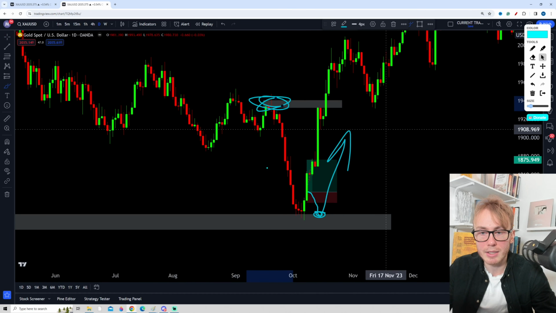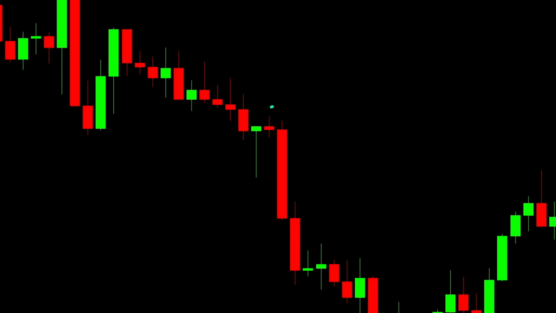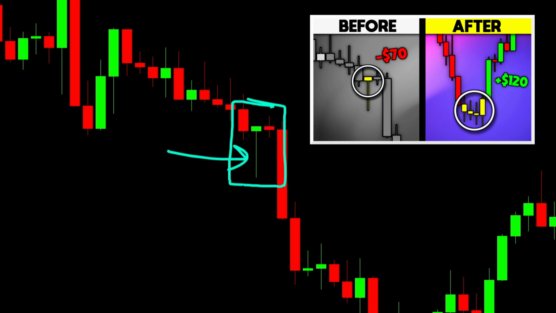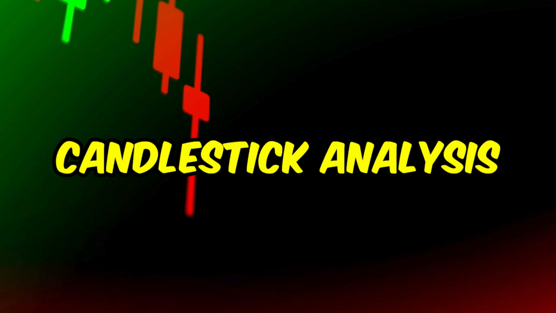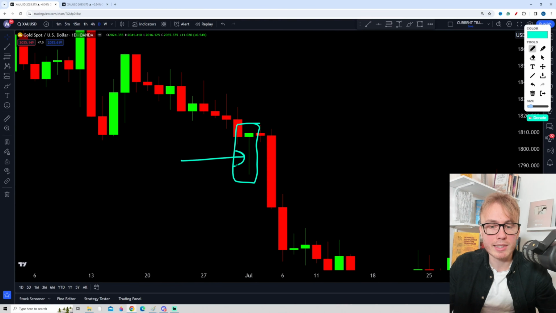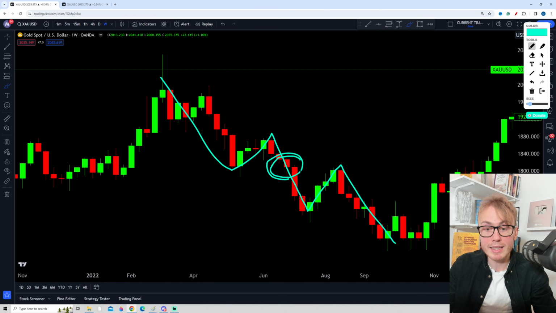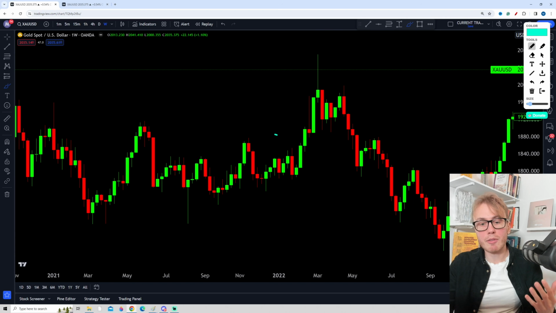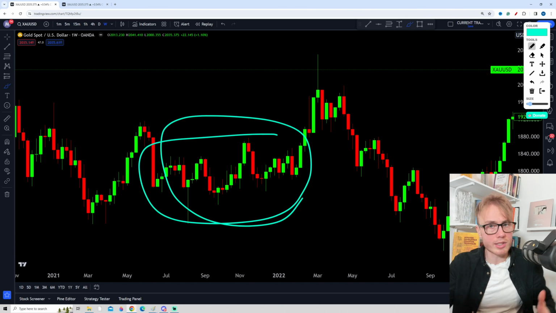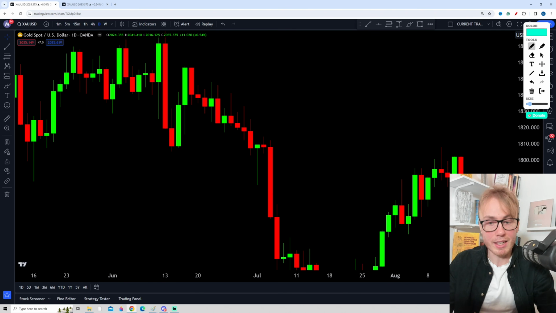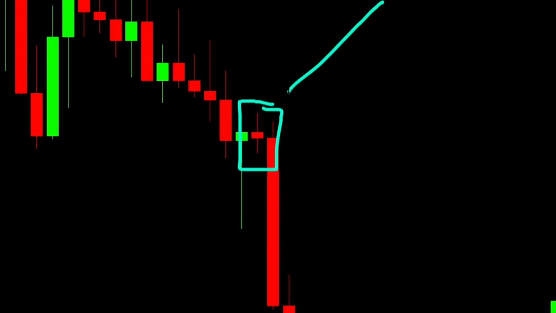So now when you know about the 3-step formula, you hopefully have at least a little bit better understanding of why this candlestick right here perhaps wasn't the best trade. From a pure candlestick analysis perspective, this trade right here doesn't look too bad. But if you look at the market structure, you can see that we are right now in the middle of an impulsive move down. And if we look a bit to the left here, you can see that we don't really have any market structures such as support and resistance to support our move. And last but not least, if we take a look at the follow through after this candle, we can see that right after the hammer, we saw a red candle, which is definitely not a good sign.